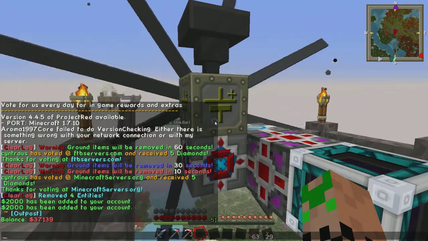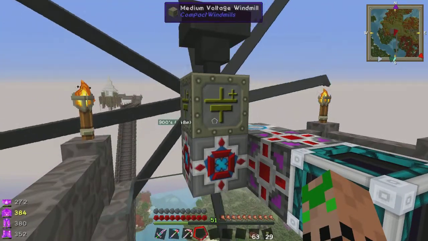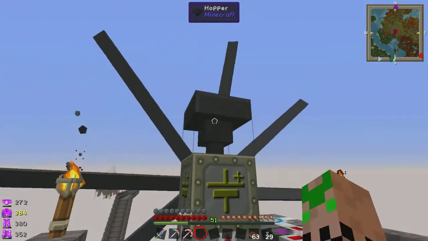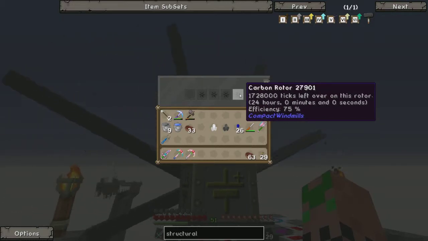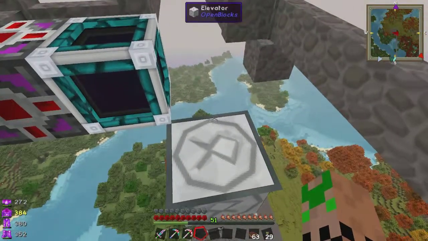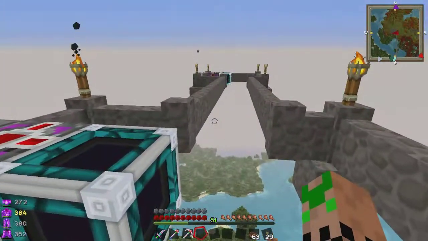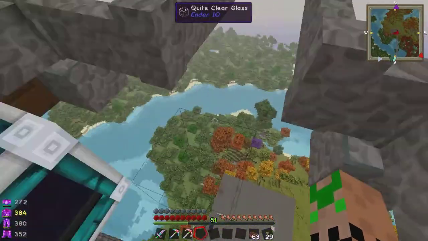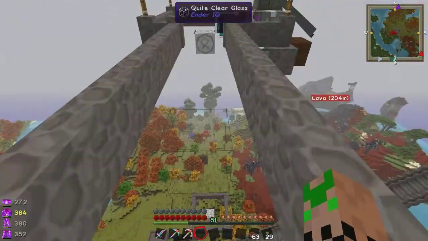Just voted for the server here, got another 4 grand, and still not enough. I need 40,000 money units, or else I'm going to be stuck making carbon rotors for my windmill, which have a 75% efficiency and run out over 24 hours, where the iridium rotors have 100% efficiency, don't expire, and don't take any damage. Anyways, I don't know if this was here, but I made the ground out of glass, and this is where the other windmill was.